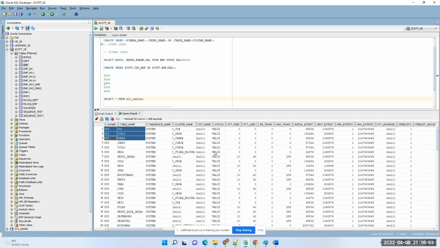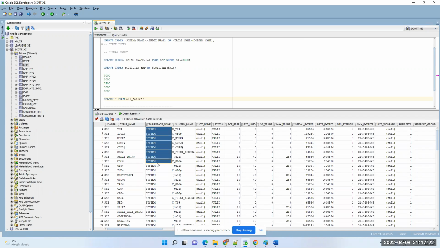All tables are under table space system, and each table space will have data files actually. Data will store in file format in the database, DBF format. You can go in depth into table spaces, but that is not required. Just understand what is what.